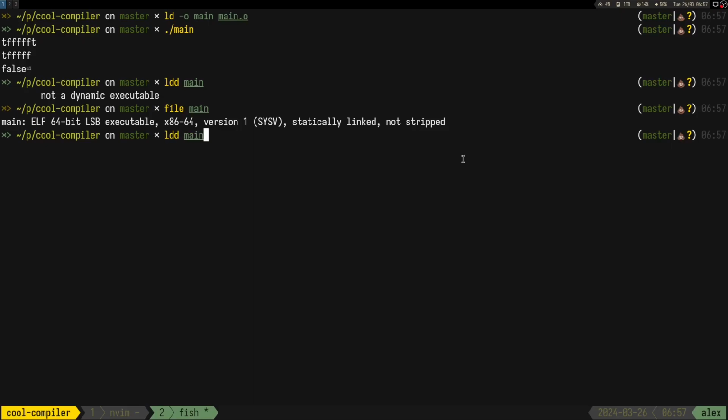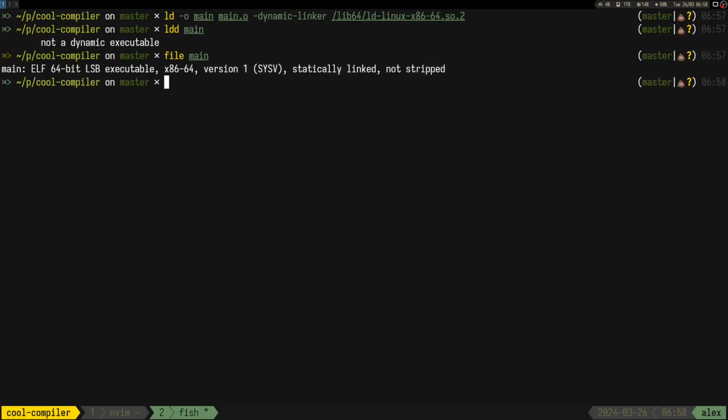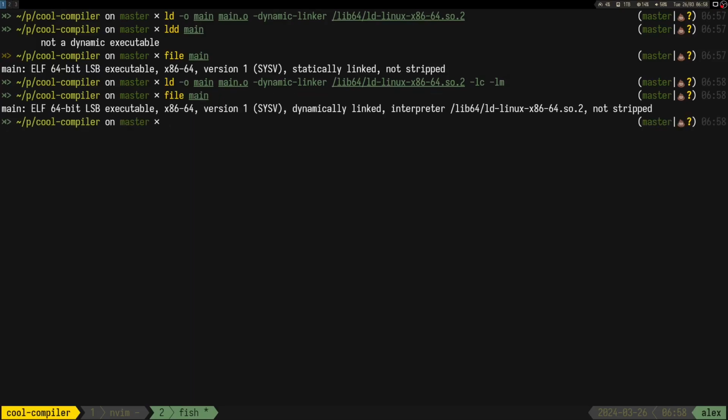But we can try to use a dynamic linker. And I guess now if we check with LDD, I'm surprised it doesn't say it's dynamic. But we can add these libraries like -lc, -lm to it, and this should make it dynamically linked with libc, right?